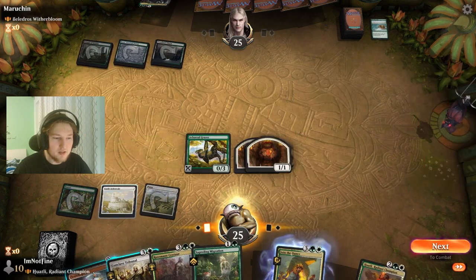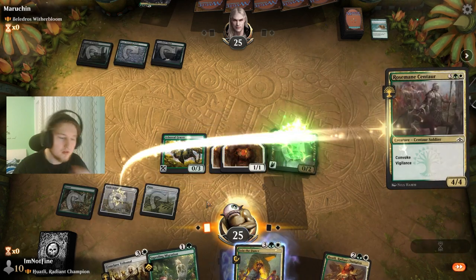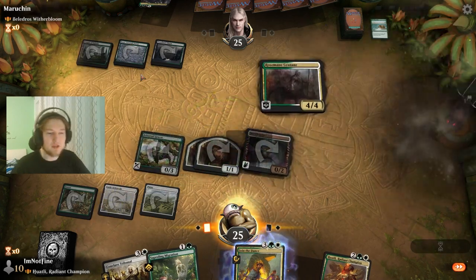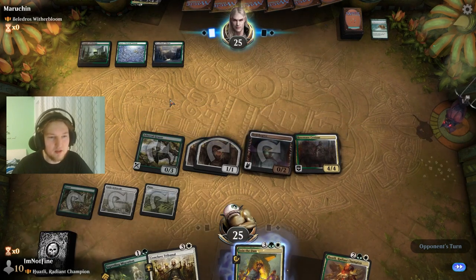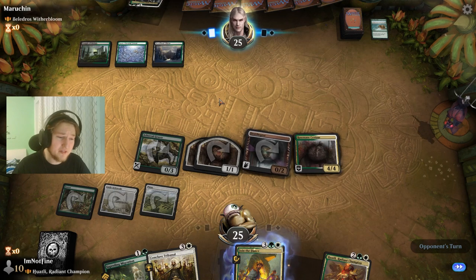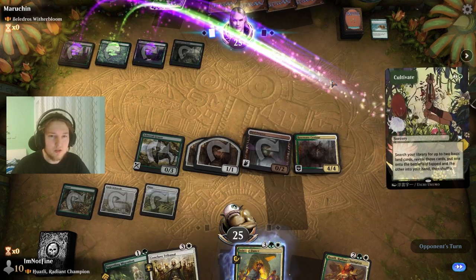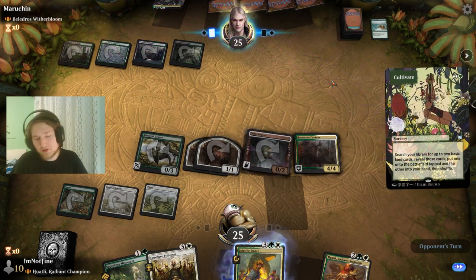So Join the Dance, Ornithopter, Rosemane Centaur, and that is a pretty good turn 3, and now we just pray to top deck a land to then be able to plus Huatli. And if we don't, we're kind of sad, not gonna lie. So, fingers crossed guys.